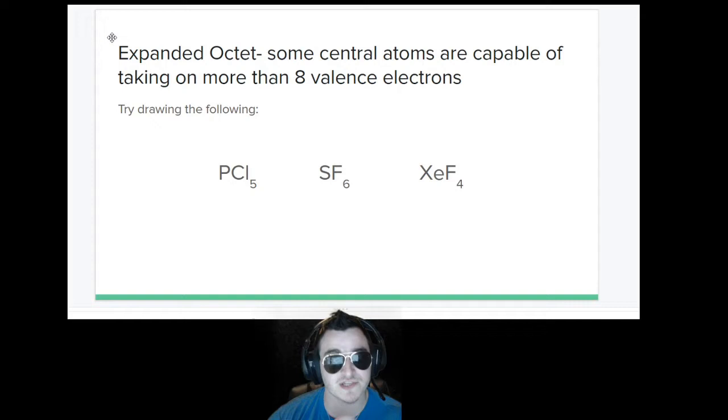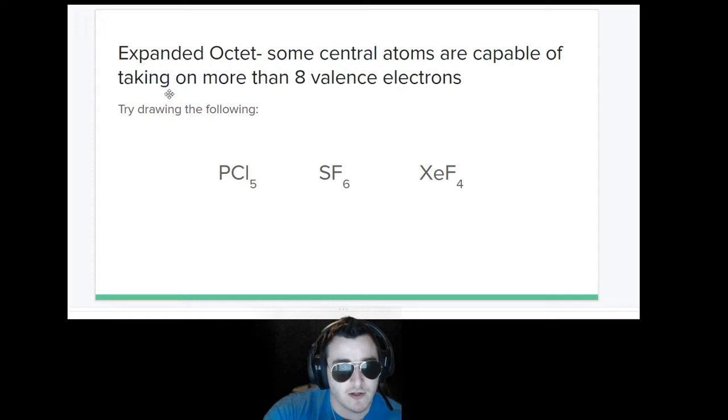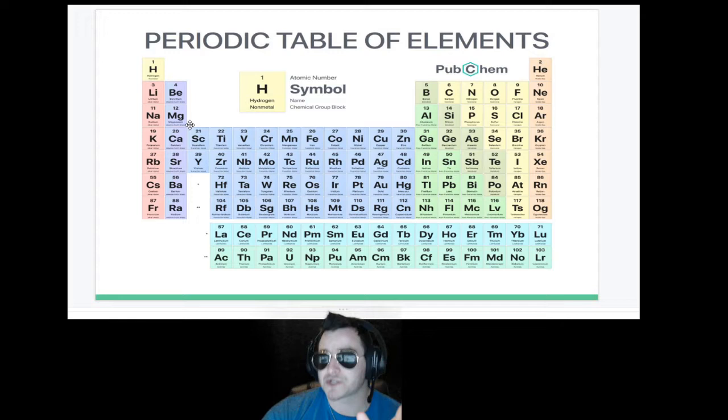But what actually qualifies for an atom? What allows an atom to take on more than eight valence electrons? Well, let's take a look at the periodic table, and let's relate it back to the electron configuration that we learned about in the previous unit. In electron configuration, we learned about the S sublevels, the P sublevels, the D sublevels, and the F sublevels. To be able to take on more than eight valence electrons, you have to have the real estate to put them somewhere. If you're counting up the available electron space in the S and P sublevels, you only get eight spots. The S sublevel can hold two electrons, and the P sublevel can hold six electrons. So how can we fit more than eight? Well, that means you have to have available a D sublevel, at least.